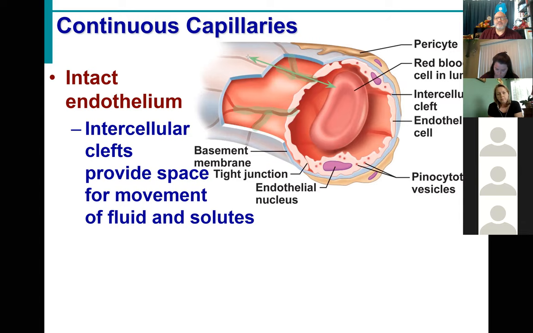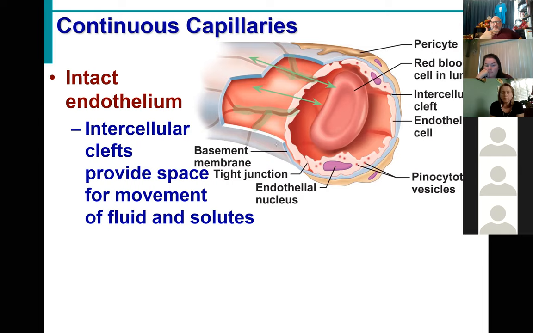Yes, some material can pass through the plasma membrane. Things that are small, things that are nonpolar, things that are lipid-based can just pass through the cell. But things that are polar, water, things along those lines are going to sneak through the cracks, through those intercellular clefts, and that's the primary way they're going to get into and out of the capillary. Now, this capillary, we see its size, as we mentioned, obviously, that red blood cell isn't going to fit through that intercellular cleft, but do we necessarily want that red blood cell leaving the capillary?